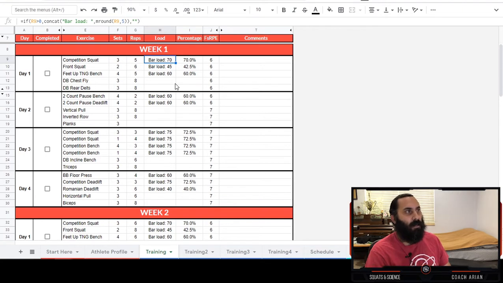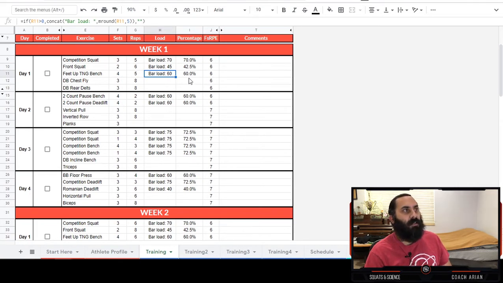You might be feeling good and you can adjust up, or you might be feeling bad and you can adjust down. Or you might be bad in an exercise, so maybe you're really bad at front squats and that percentage doesn't account for an RPE 6, so you need to go down. Or you might be really good at an exercise, you might be really good at 2 count pause deadlifts, and then you can bump it up a little bit. So as an advanced lifter, it's important to make those adjustments to make your training more efficient. That's why I recommend using the RPE, and then the load is just a guide of where I think an average person would be on an average day for those exercises.